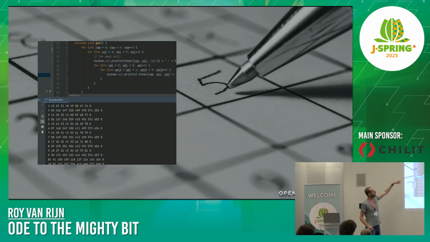I wrote a small Java program to actually output the numbers. They get really big because you start with, how much is Sudoku? It's a 9 by 9. So it's 9 times 9 times 9 different variables, and we need to describe rules about all these variables. And what we've now ended up with is a generic Sudoku solver. It can solve any Sudoku.